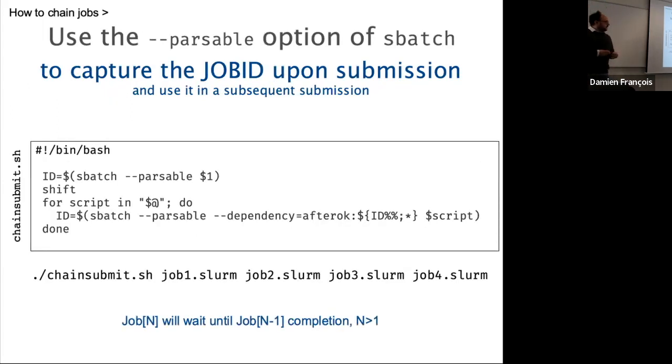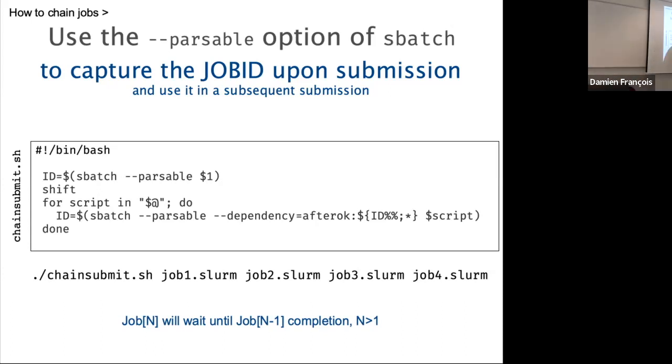One thing that is also interesting, if you are scripting submission, is the --parsable option. Slurm will only output the job ID. If you remember, when you used sbatch in the past, it said, okay, job submitted, something. But if you want to capture the job ID or something else, use --parsable. Then the output will be more terse and easier to parse.